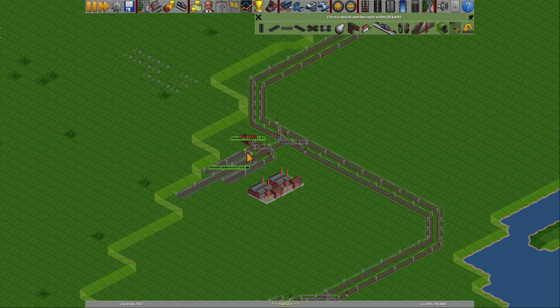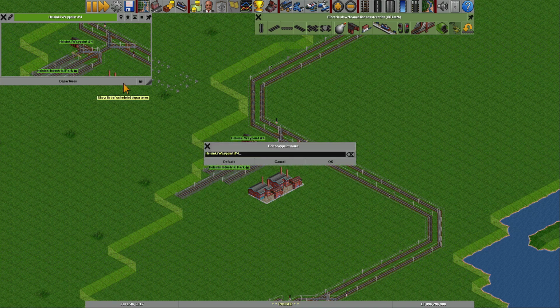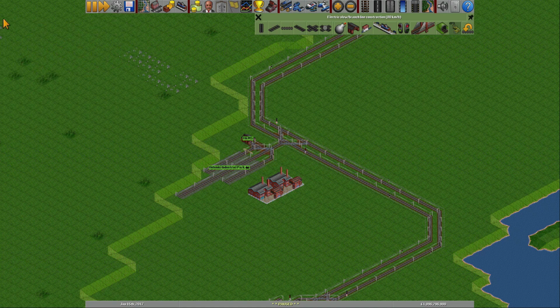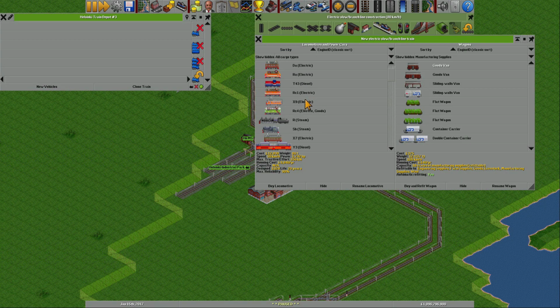And they are actually going to Poland. So let's name this one, following the normal procedure, or the normal standard. MS for manufacturing supplies, okay. And choose a train. So I'm going to use a ship that takes 450.